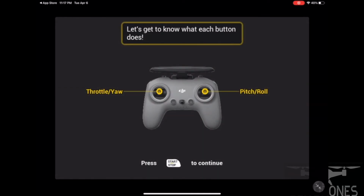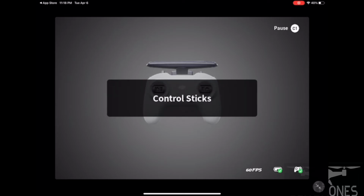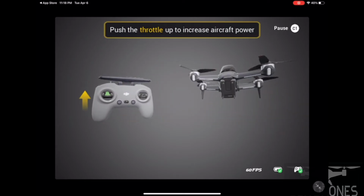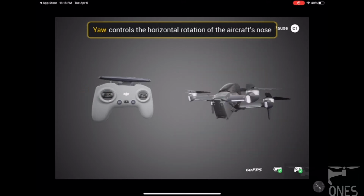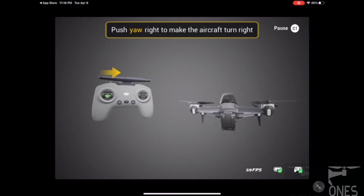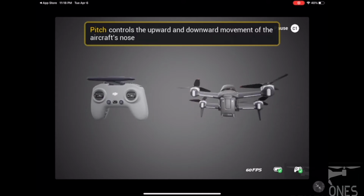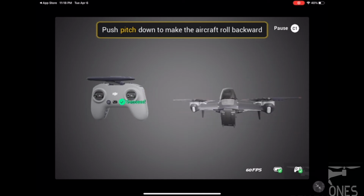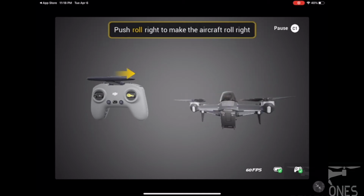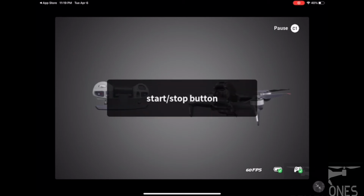And of course, follow the basic remote control training and get familiar with the buttons on the remote control. Control sticks: check the throttle, of course. Throttle up to increase the aircraft power, throttle down to decrease the power. Yaw: push yaw to the right, and push yaw to the left. Pitch, of course, up, down, and roll. Of course, roll to the right and roll to the left, just like a cha-cha slide.